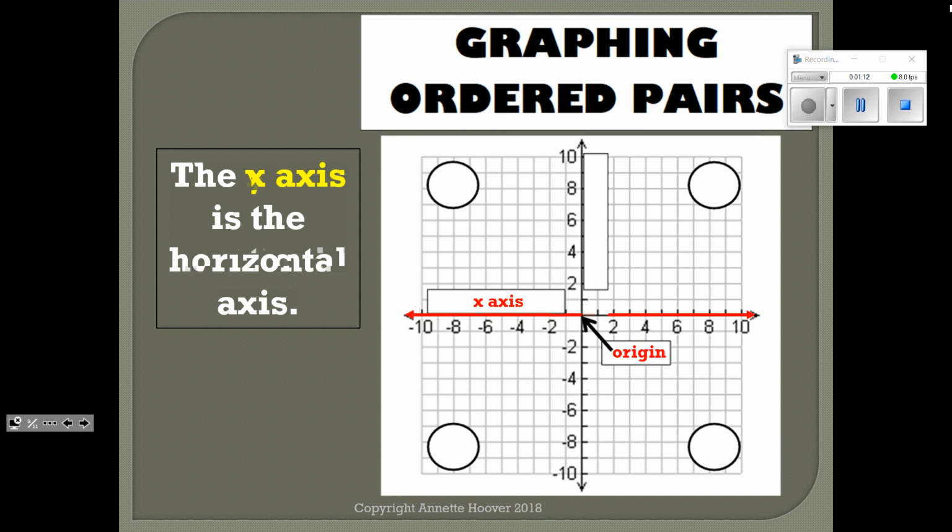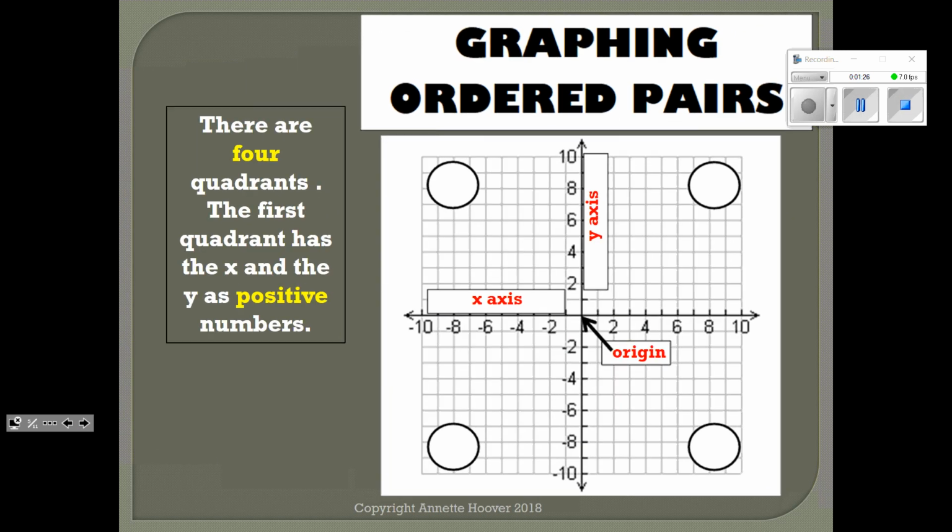Then, of course, we have the y-axis, which is the up and down or the vertical axis. So we're going to look at the vertical axis right here and label it. Y is standing tall. So you can remember that the Y stands tall. The Y is a taller letter. The x-axis is a shorter letter, and it's on the ground like the horizon.